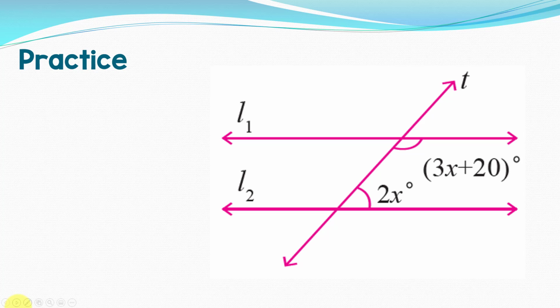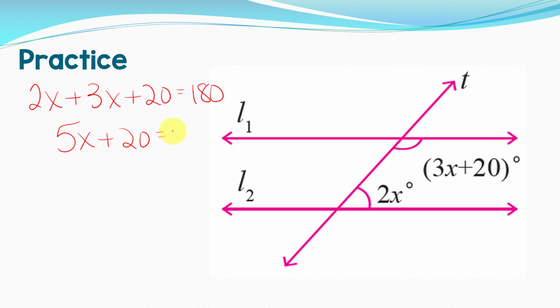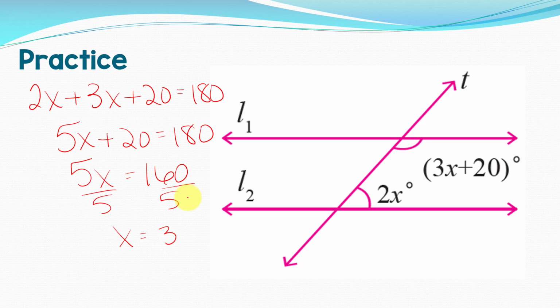All right, what would this relationship be? This is same side interior. That's the relationship that is supplementary. So my equation would be to add them up, and they need to equal 180 because they are supplementary. Add the x's. Solve this. Subtract 20 from both sides. Divide by 5. 5 times 3 is 15, that's 1 left over, 5 times 2 is 10. X equals 32. And again, you could substitute in and find each individual angle measure after that.